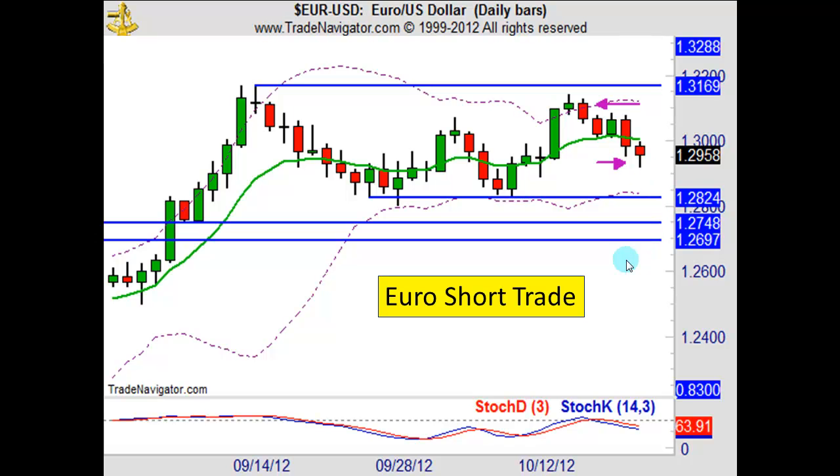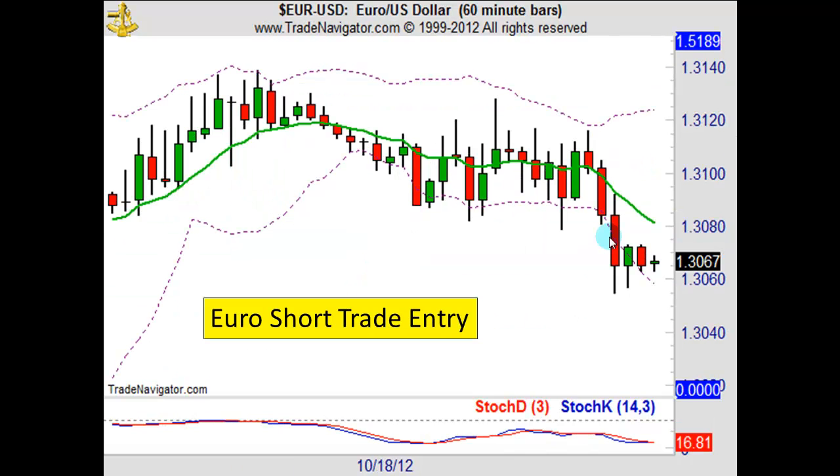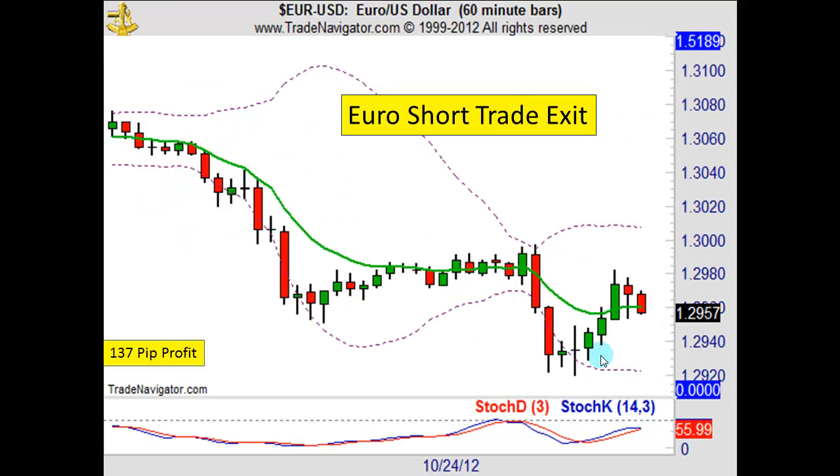Next, we see the Euro trade where I sold short, where we see this purple arrow, and I came out where we see this lower purple arrow. Looking at the entry a little bit closer, we see how the Euro moved up. It just ran out of steam here. We see all these small travel days with the small candles. It moves up again. Price gets rejected up in here, and then there was plenty of time after this rejection, which was also a lower high, to take the trade, which indeed I did, and then we see this market trailing off nicely. I exited this at 29.37.